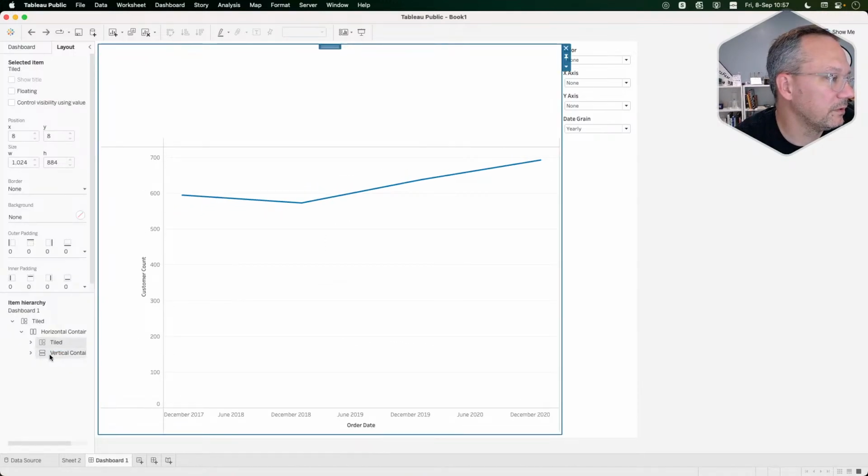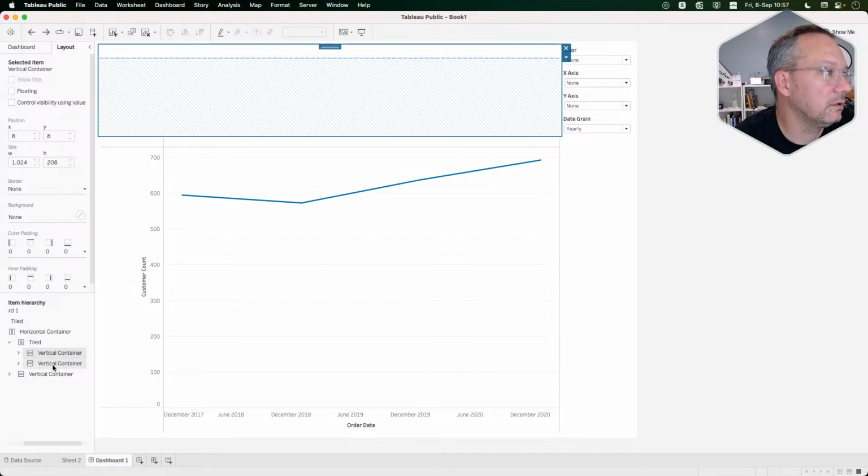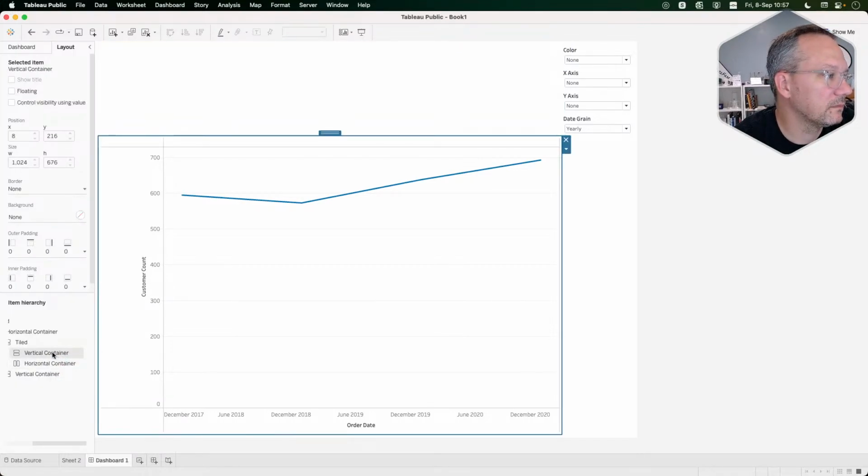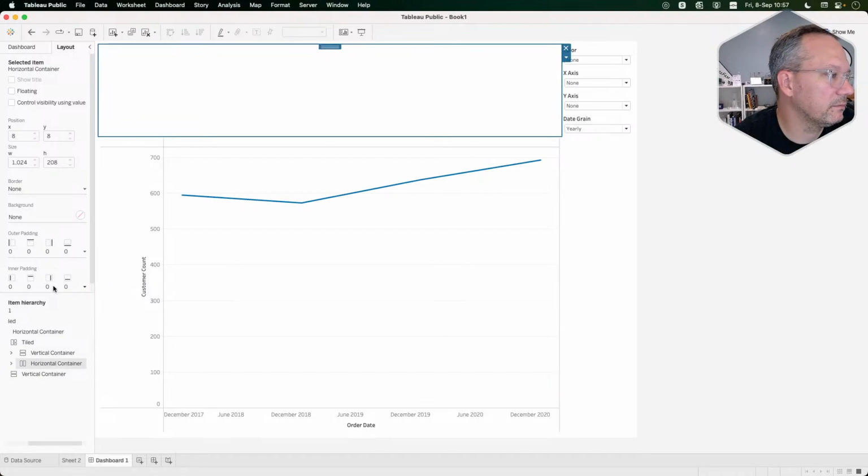Vertical there. Okay, tiled here. Vertical. Oh, I don't want that. I thought I did a horizontal. Okay, so then I just need to get rid of this.